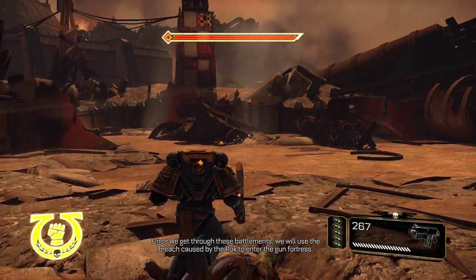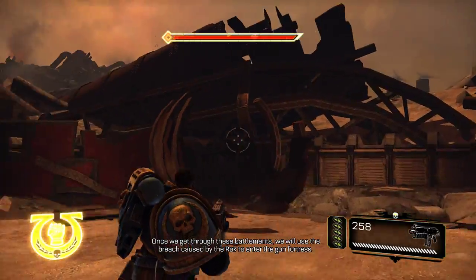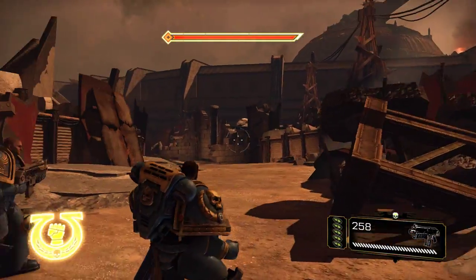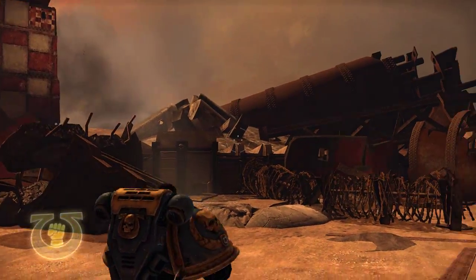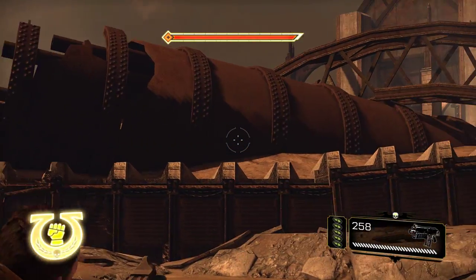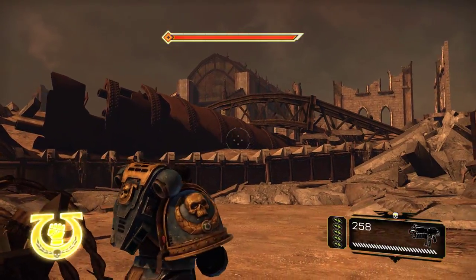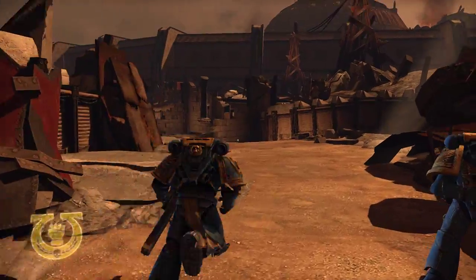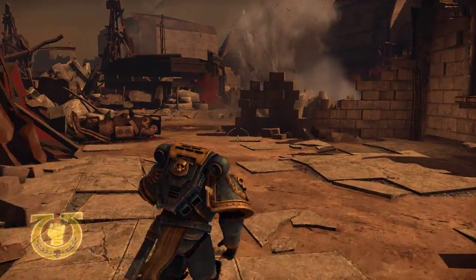They had it coming. Once we get through these battlements, we will use the breach caused by the rock to enter the gun fortress. I hear him, but I can't see him. I think he just tucked in. Oh, there they are. Oh, almost, almost, almost. They're just running through the pipes. Can I get a grenade in there? Probably not. I probably could, but I don't feel like trying it right now. So we're just gonna press onward.